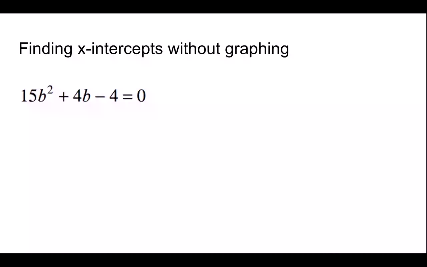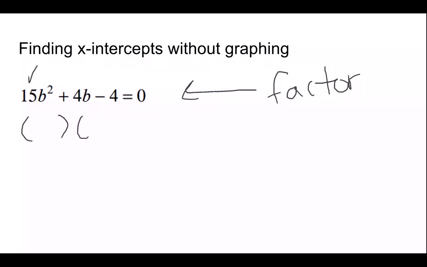Okay, so again, we're going to be talking about factoring these x-intercepts, and we're actually going to do the exact same method. Again, if you try to solve this by the normal way of trying to add 4 over and divide by 4, you're just going to get a mess. So we really do need to factor this. I'm just doing this case so that we can kind of remember how to factor some of the harder things. So here's how we factor stuff that has an a term out in front.